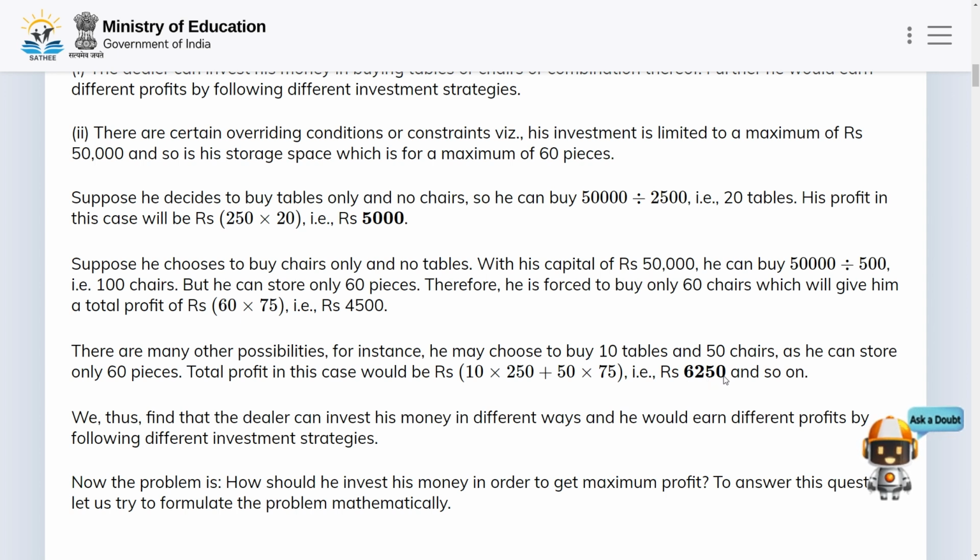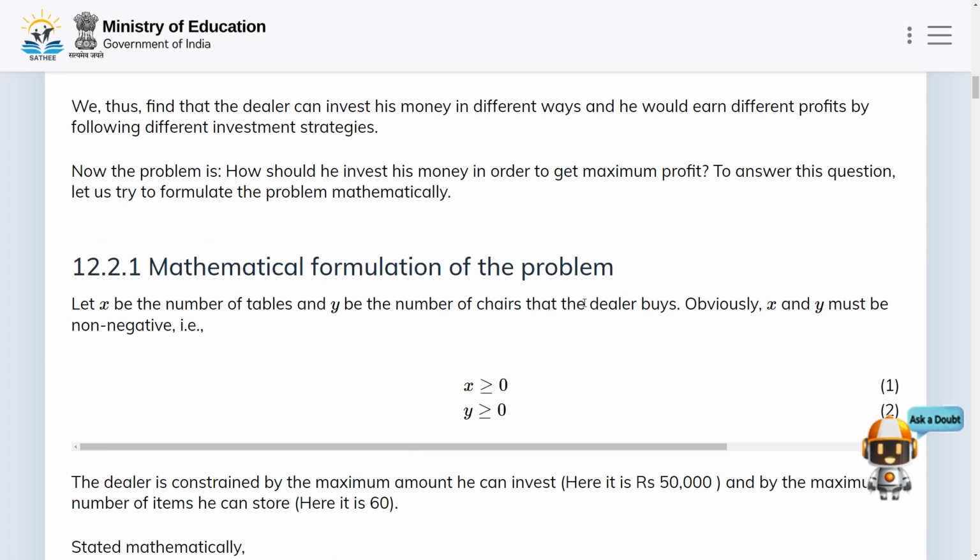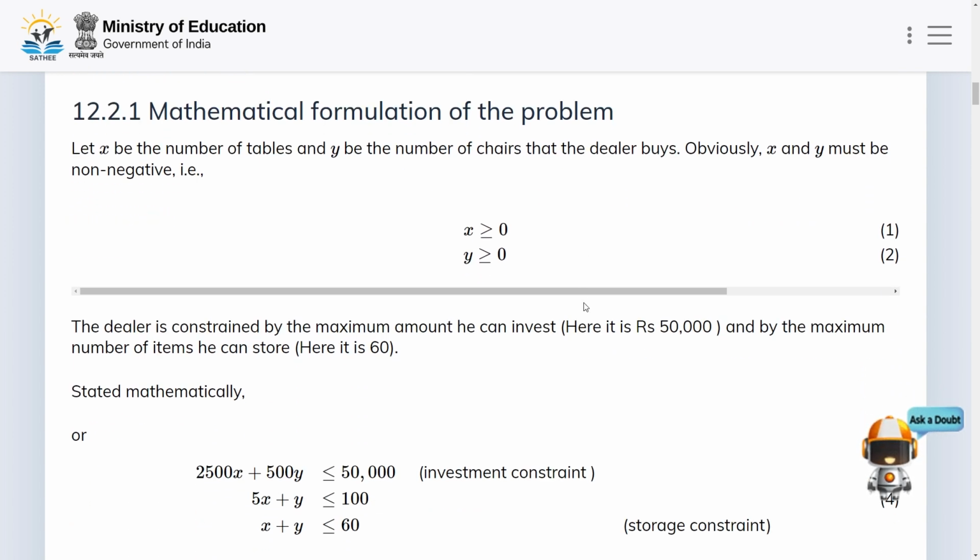That is the whole idea of optimization, using the tools you are about to learn. He will choose the option where he is getting the maximum profit. Is that clear? I hope it is very clear to you, and now you have an idea of why it is very important from the perspective of optimization.